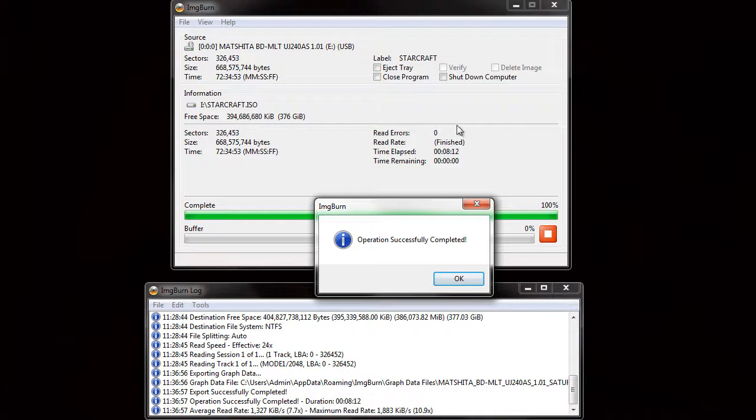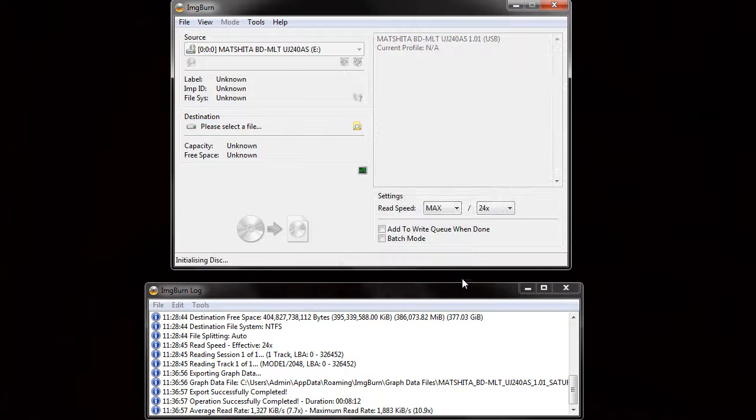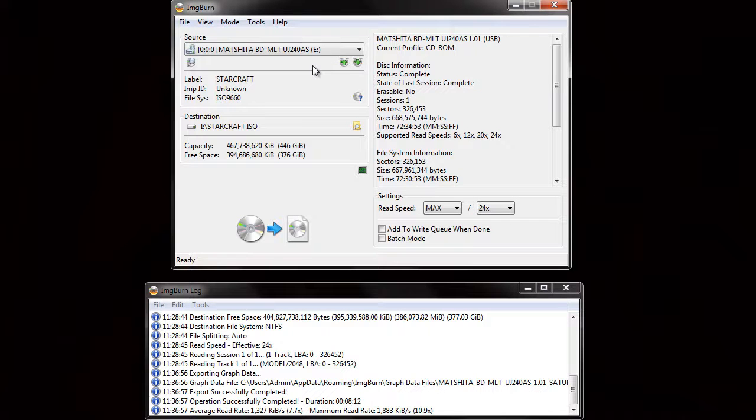Alright, so we're done. As you can see, that took a little over 8 minutes, which is a little longer than expected, but I think that happened because I was running that disk over a USB cable, so that might have slowed it down a considerable amount. Hopefully the copying of the data over to the new disk, which is actually inside the computer, will be a little bit faster.